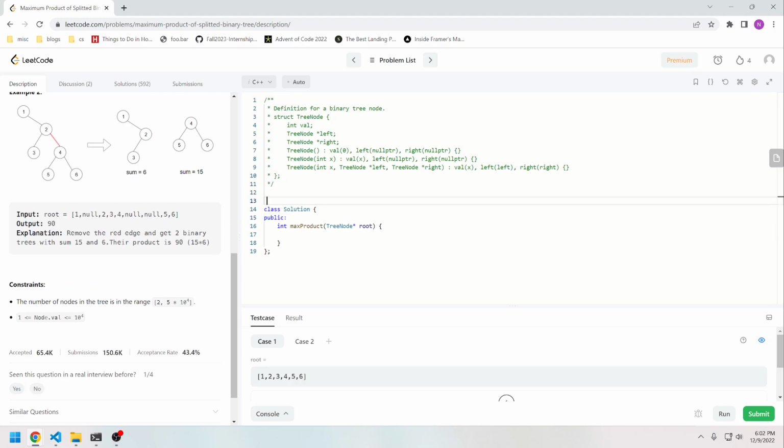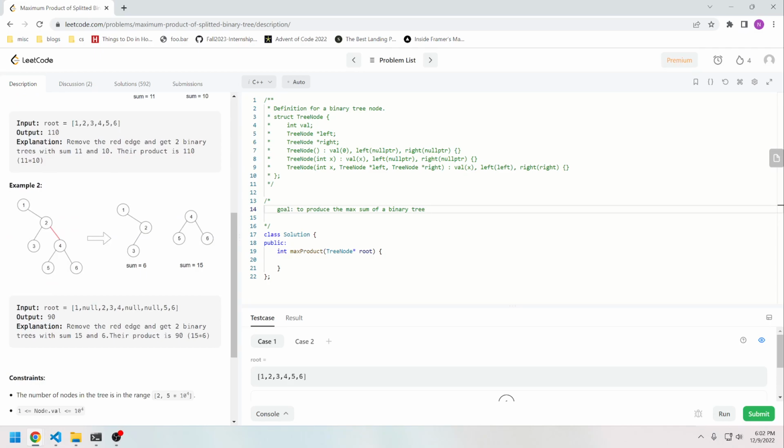before we do anything, let's, of course, write down everything we've seen here. So what's the goal of this? The goal is to produce the max product of a binary tree in which you split it into two subtrees, in which you multiply the sums of the two subtrees.